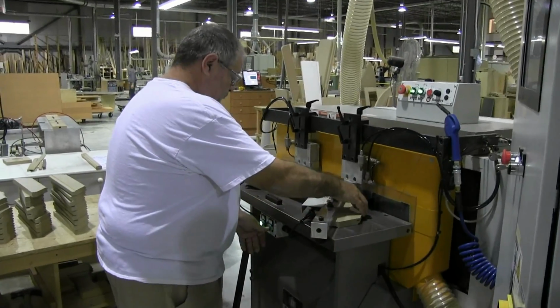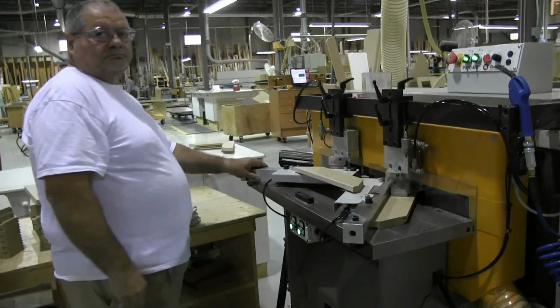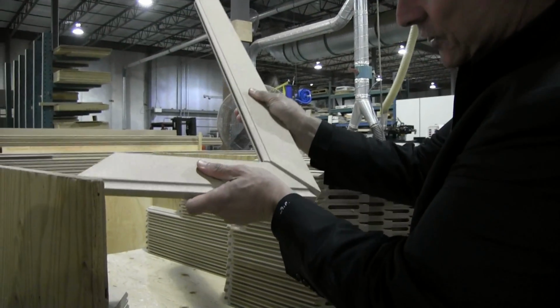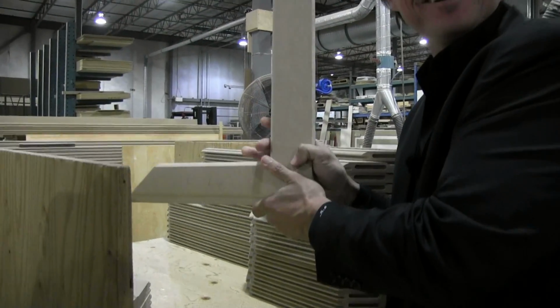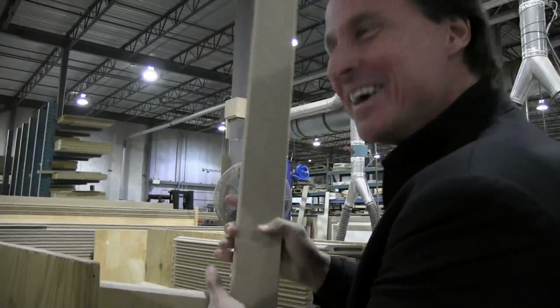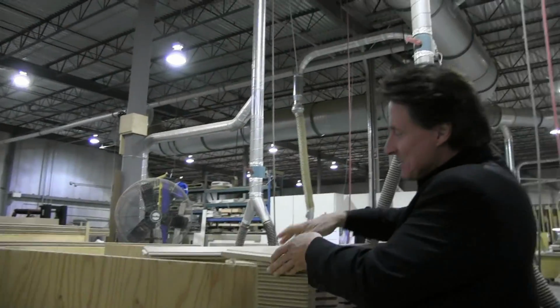So when the pieces come out of here, your door is already the exact size. All we do is insert the panel, glue it together. It's like, for example, you have your door. See the way the pieces integrate? They're glued, they're fit, and voila! You've got yourself 50% of your door. Okay, so let's continue on, and let's see where we go from here.